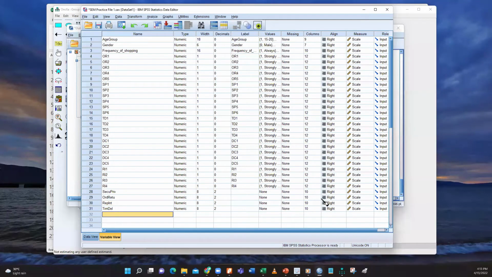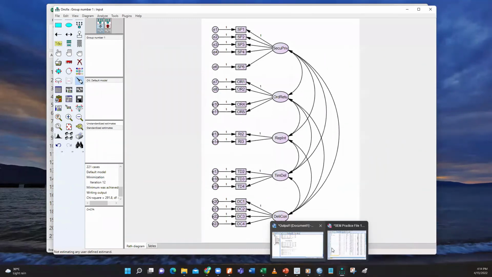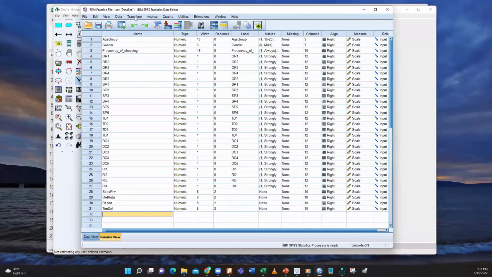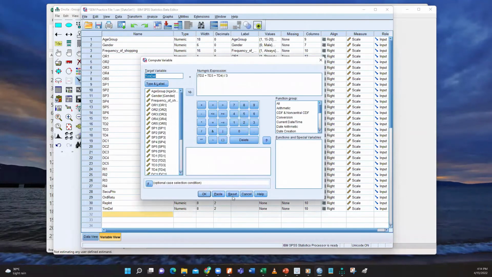Then the final item, which is delivery condition, DC 1, 2, 3, and 4. So we go into SPSS, and with the same formula, we transform, compute variable, and then we reset. And we name the variable, which is delicon.